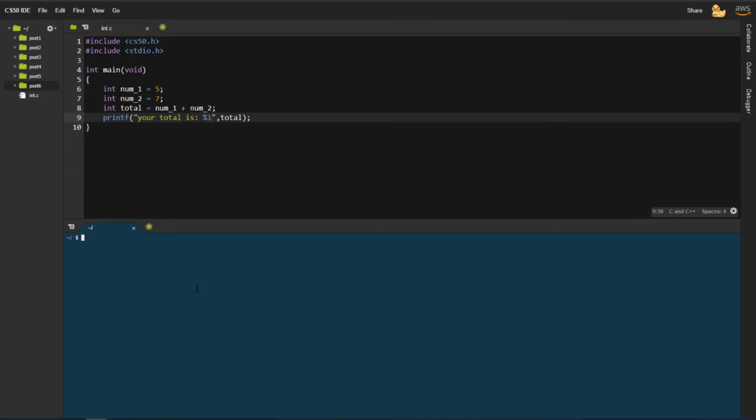So let's try it. Okay, so how do we run our code? Well, in C, it's not like a run button that you can press. In other programming languages you could, if the IDE, the place you're working in, provides that. So here we have to write make, which basically makes our file ready and compiled for a reader to read it and give us an output or give us our program. So what do we do next? We just make. Well, we need to put the name of our file. So make int, which is the name of our file.